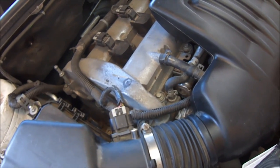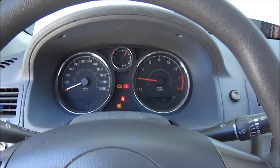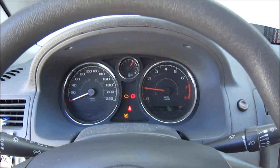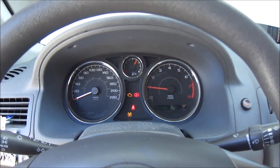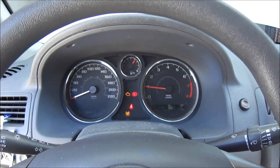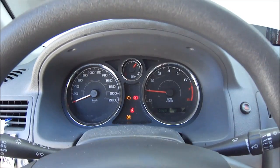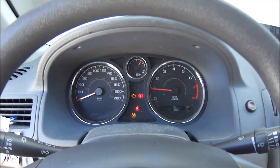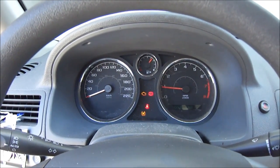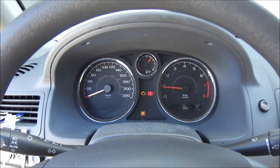The next is to put the engine cover on, but what I want to do is start out first and see if it actually runs. The car's doing what I expected — it's idling a bit high because it has to readjust itself to the new throttle body position. Right now it's putting in a little more fuel and air than it should until it retunes itself. Either that, or I could remove the back battery lead and let the engine retune itself. You can see I still have the engine light on — I'm going to go take my OBD2 and clear that, or I can pull the battery lead and let the whole engine retune itself.